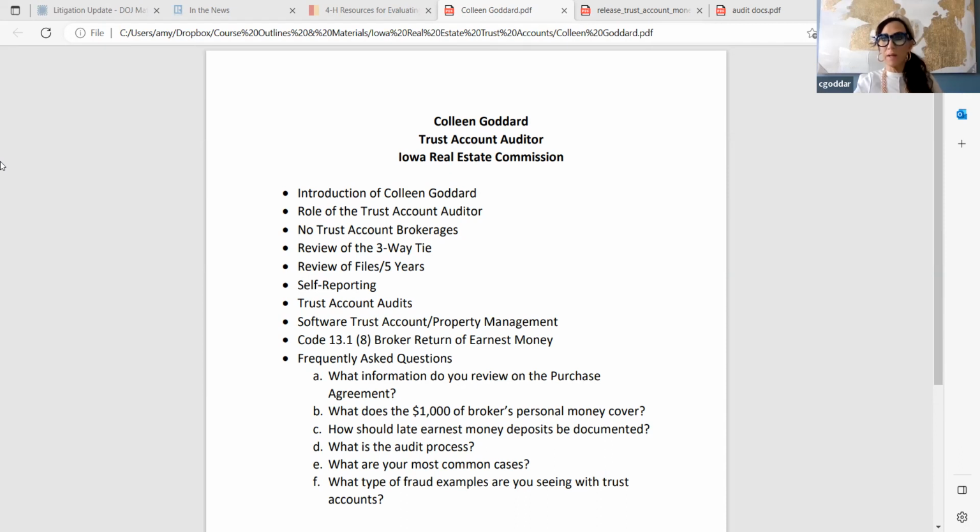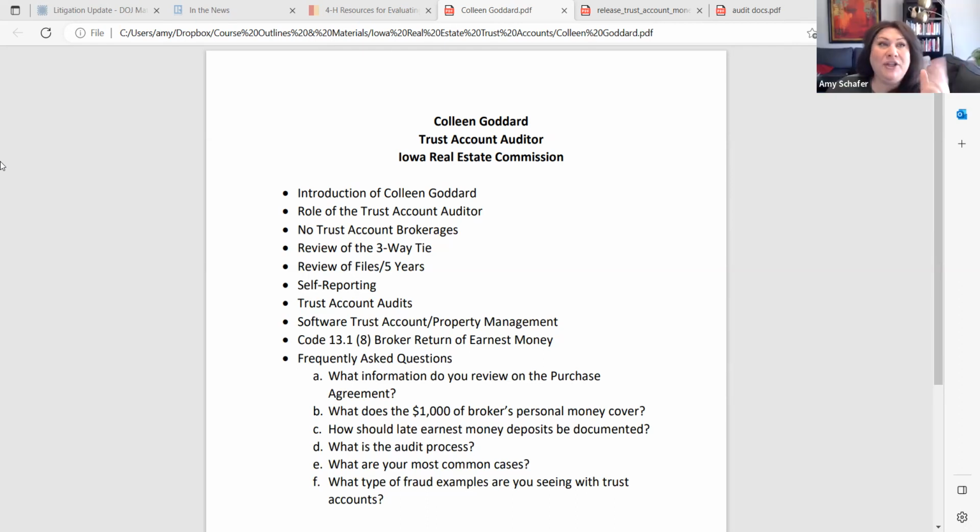That's exactly right. And I know some brokers kind of relax, like, I've got Amy doing my trust, I'm fine. But at the same time, I always kind of flip it back on the broker and say, listen, if it was me and my name was on it and my head's on the chopping block, I would just look at it monthly. Just, does it make sense? Is it flowing? It takes 2 seconds to sign your name and date, saying I looked at it. It's, as Amy said, golden.